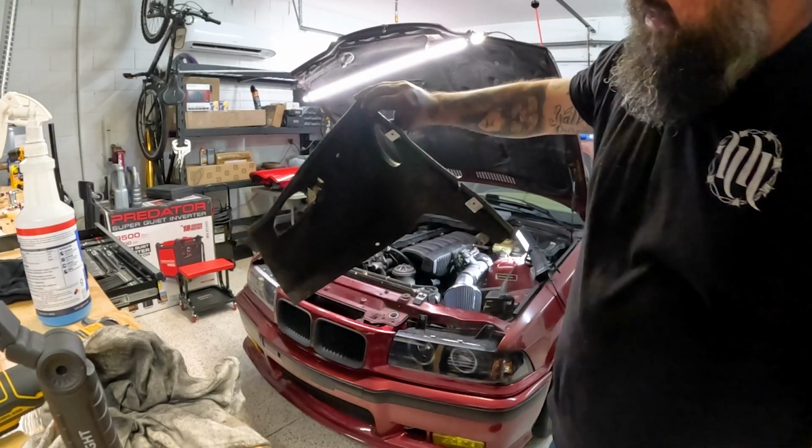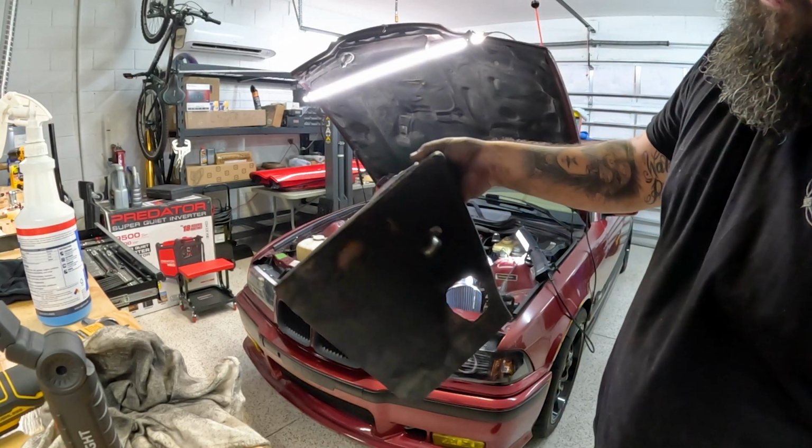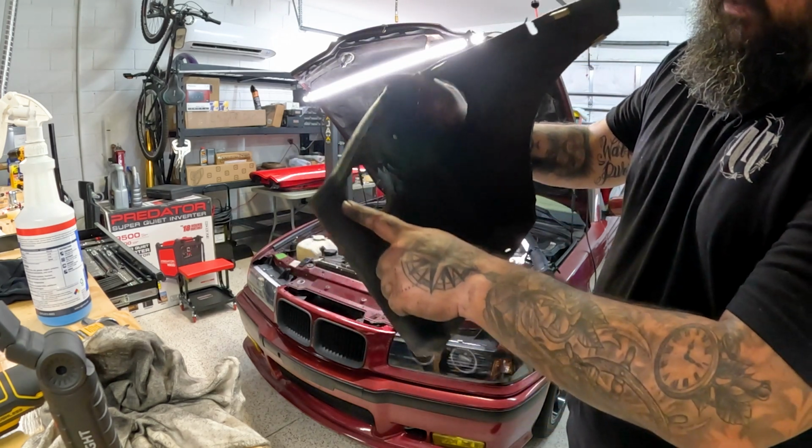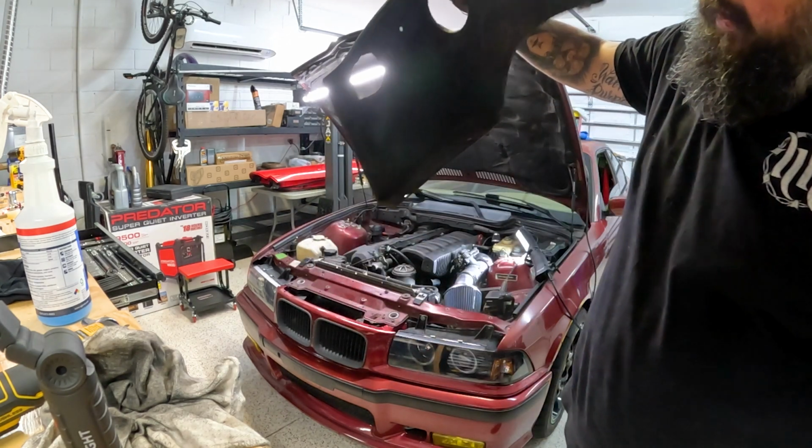I left this part out. Came with the car when I bought it, but it is just freaking wrecked. It was like the little box that the filter sets in for the intake, but look at this. It's just flaking, disgusting, gross.